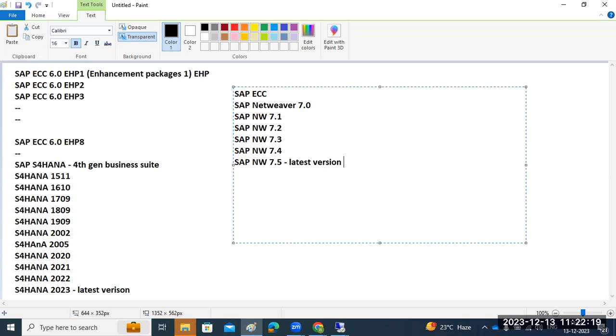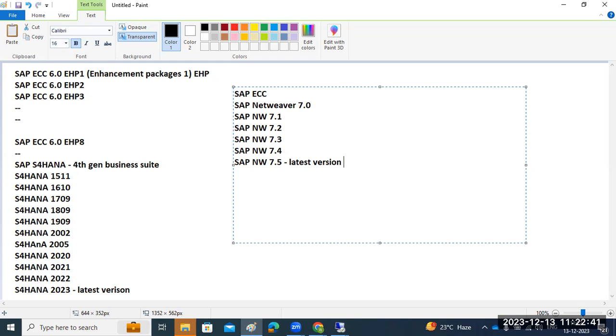Why we are discussing versions as the first topic is that we should know some history about the SAP versions. Otherwise, tomorrow someone may ask the basic question: what is the current version of SAP?